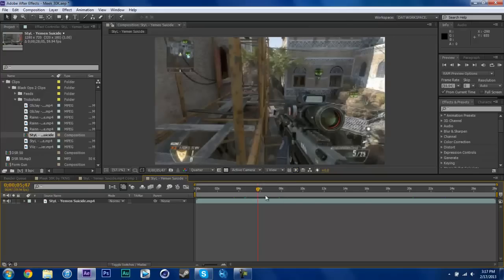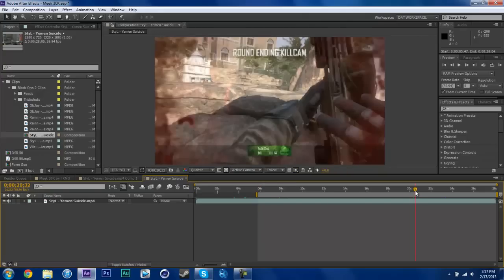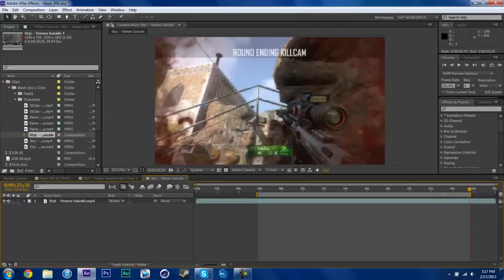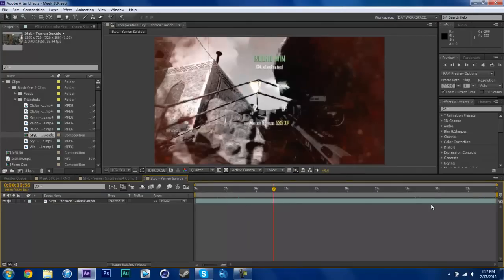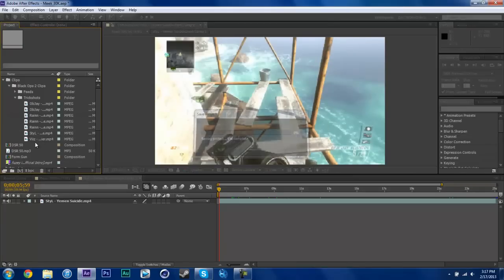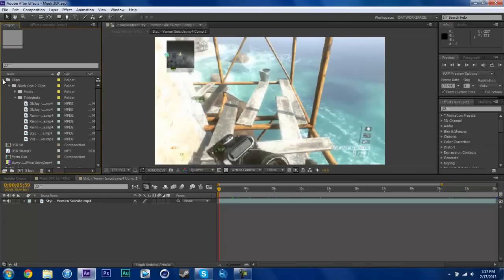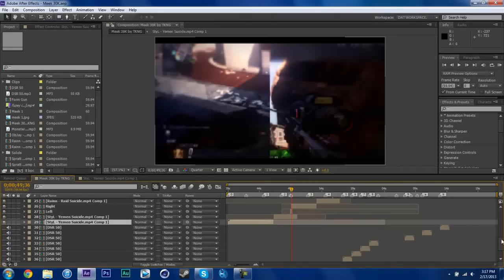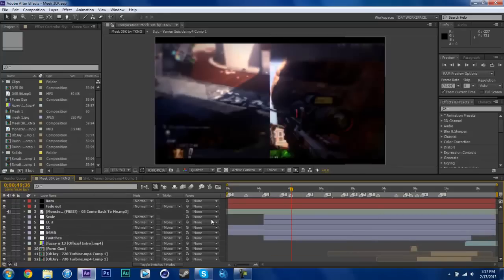Say if I want it to start here, and I want it to stop right there. So now I just trim it. That's simple. So always start out by trimming your clips to where you want them. You can always extend this clip, or the composition, if you want to twixtor it. I'll just delete that because I don't really need it. And the second thing you want to do, after pre-composing your clips, is to make sure your first comp is the same frame rate.